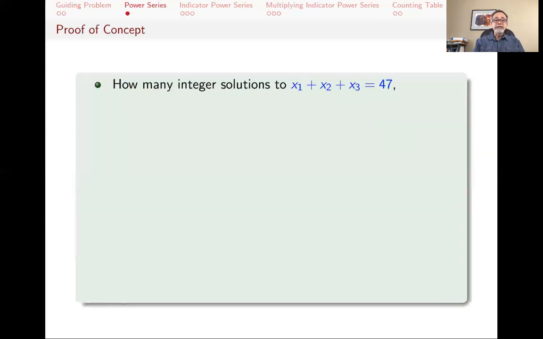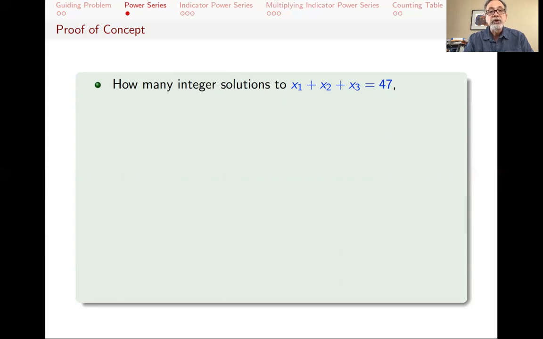The first thing we want to do is a proof of concept. I want to show you something simpler and show you how this is basically done. In fact, if you understand this slide, you might be able to skip the rest of the talk. But the rest of the talk will go into a lot more detail, and at the end, for example, I'll give you applications to partition functions.